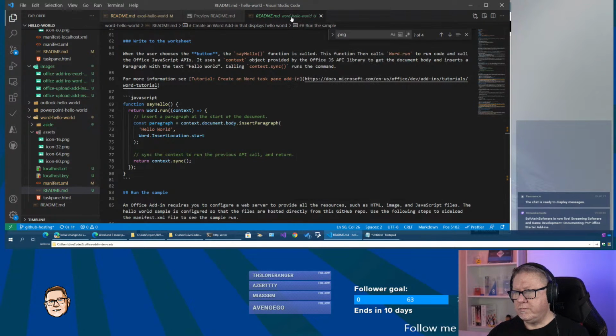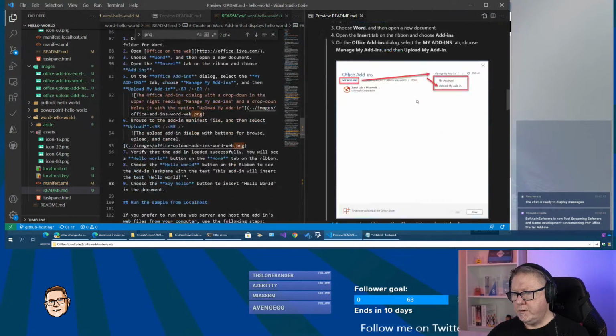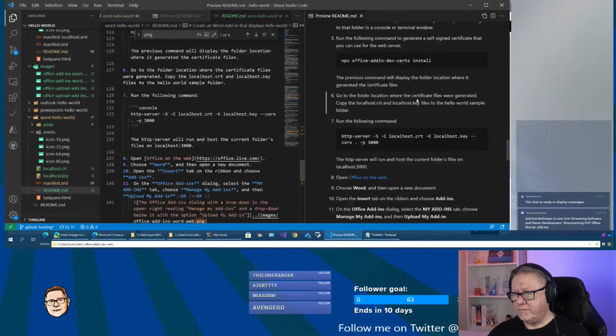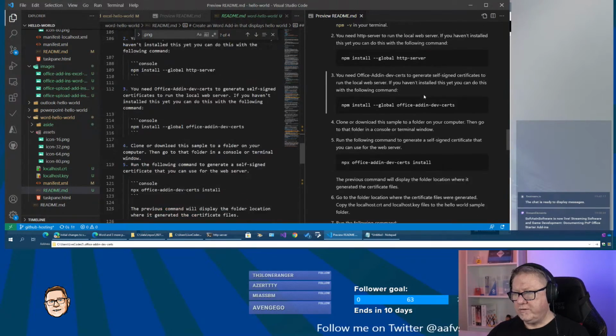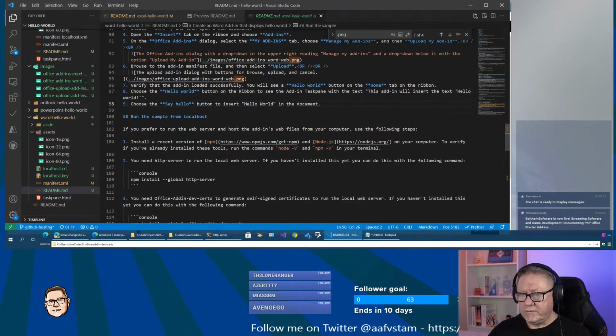Preview. That works. No broken images, so we can close this preview and copy the Word links there. Go to Excel.